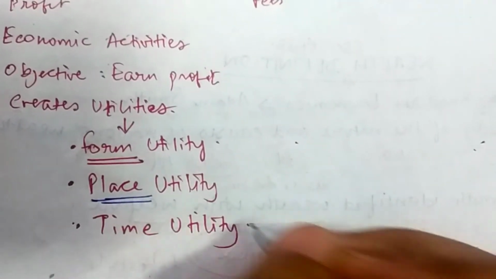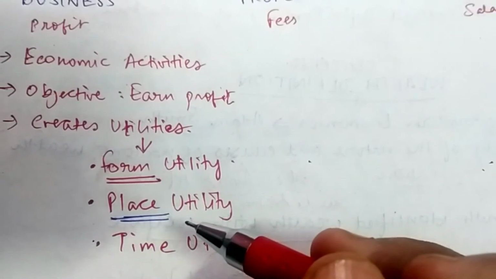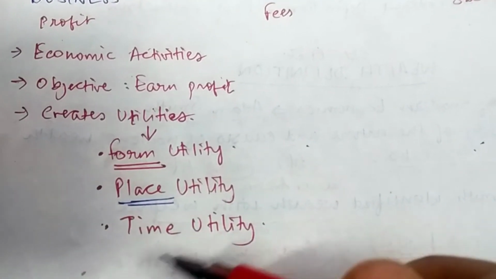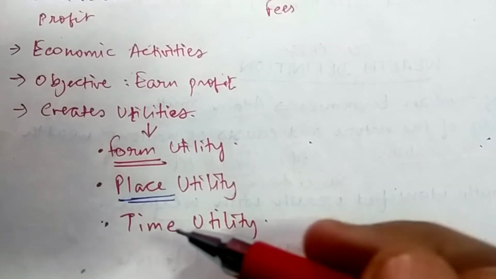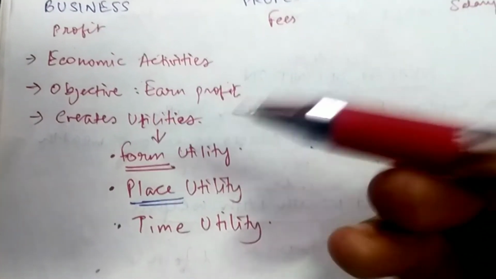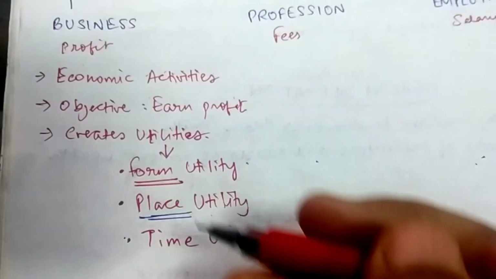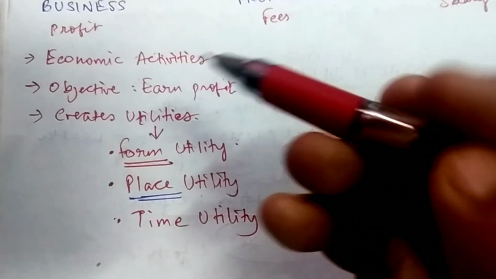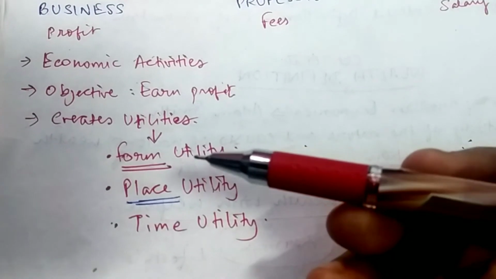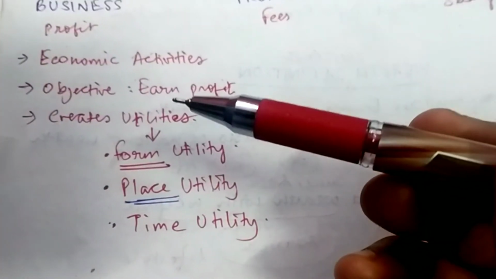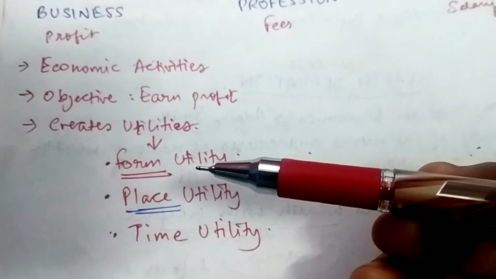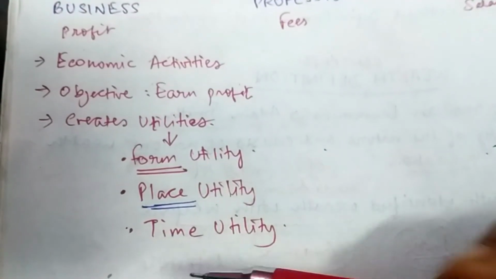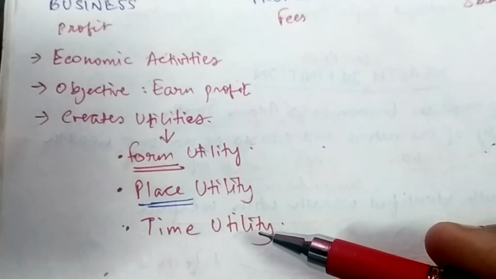Why? What is this time, sir? We watch time, we have a watch in our home, we see time over there. Time utility means the time when this pen got produced. Have I bought this pen the immediate day or immediate time? No. So for the product which gets produced, the demand for it may arise a little later. By that time it needs to be stored for future use. Where do we store this product? In a warehouse. So the businessman who provides warehouse facility provides time utility.